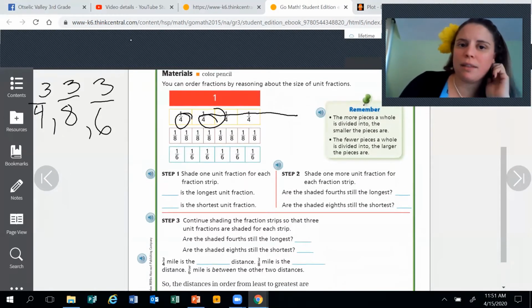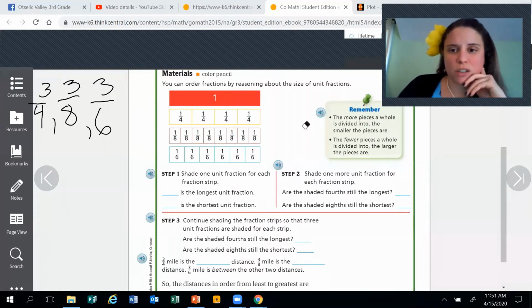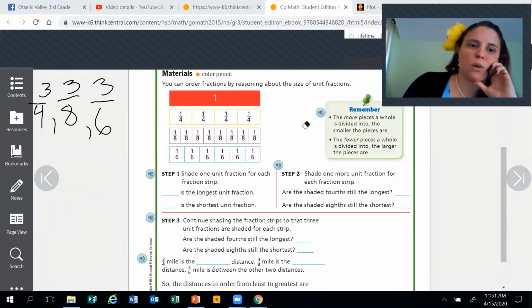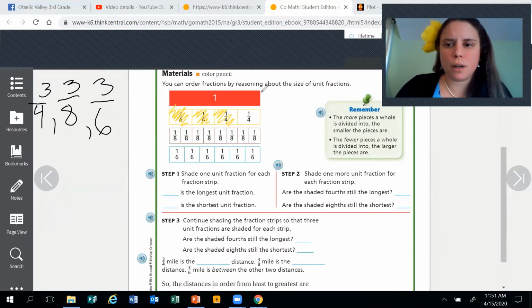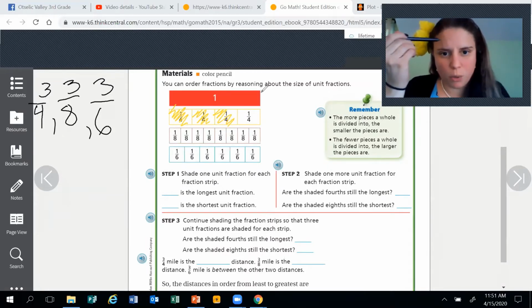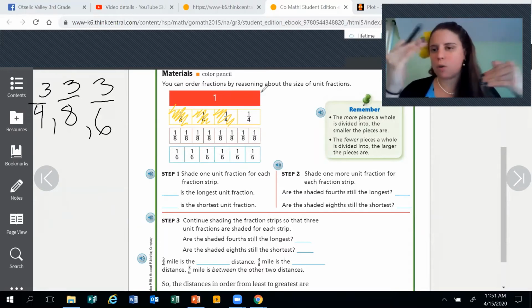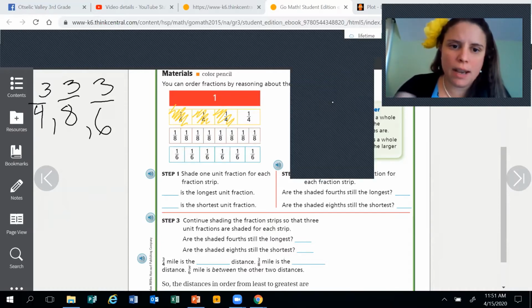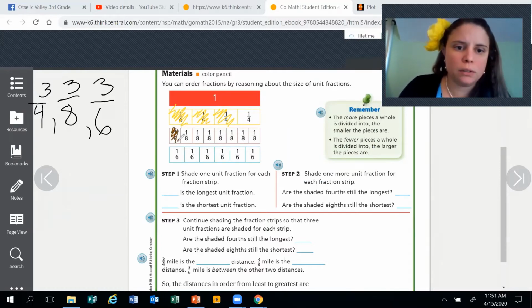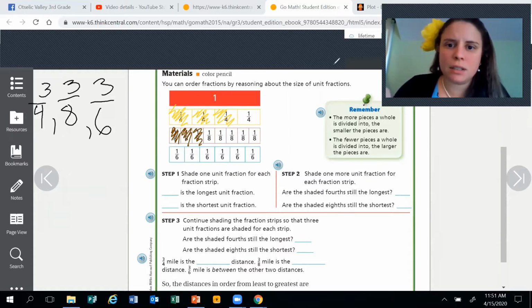So what you can do is on this page, it lets you shade the fractions in and then look at them that way. So let's look at the first one, and I'm going to pick a fun color. Let's do yellow. So we're going to do 3/4. 1, 2, 3. And they have the 1 up here, so you can have a reference in your brain. How much is a whole? Because right now we're working with the fractions, not the whole. All right, the next one we're going to do is 8ths, and we have 3/8 as well. 1, 2, 3. And the last one we have is 6ths.